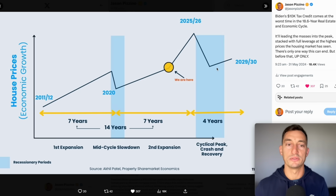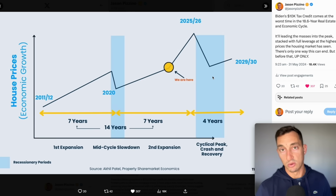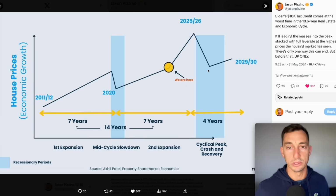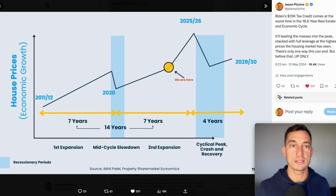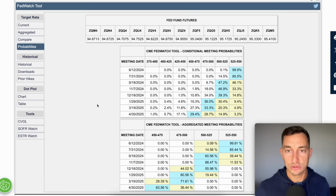The longest correction we've seen since 2009 has been about 10 months. We really haven't seen anything too much longer than that, than what we saw in 2022. And I think that next collapse is going to be the big one, which could affect Bitcoin, and Bitcoin hitting another all-time high after the current all-time high that we have been in. But we've got some time to get there. Essentially, this theory is still on. 18.6-year cycle is still well and truly heading up, and that I think is going to drag Bitcoin and cryptos along with it. Onto the interest rates.